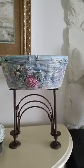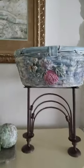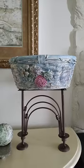This, I don't think I'll be selling because it's kind of a big item. It'd be kind of hard to ship. So I'm just going to use this around my house.